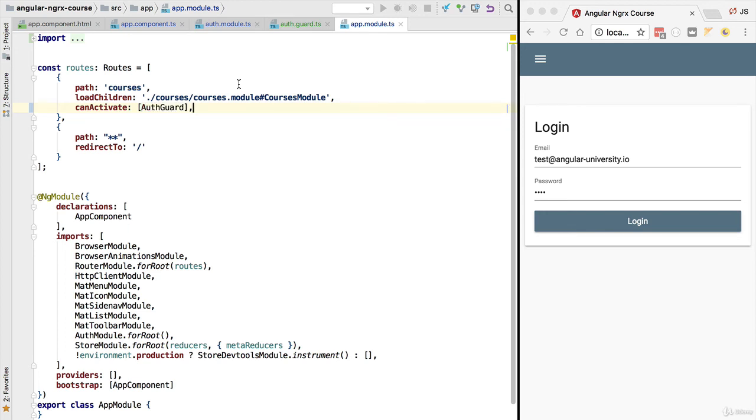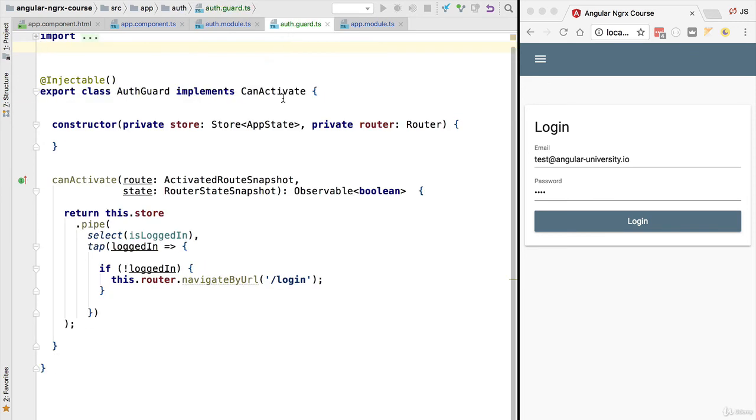And that infinite loop scenario would go like this. We would have a user that is not logged in, get redirected to the login page, then on the login page the user is still not logged in, so it would be redirected to the login page again, etc., each time triggering the authentication guard. So let's keep this scenario of a possible infinite loop in mind whenever we are implementing something like an authentication guard.